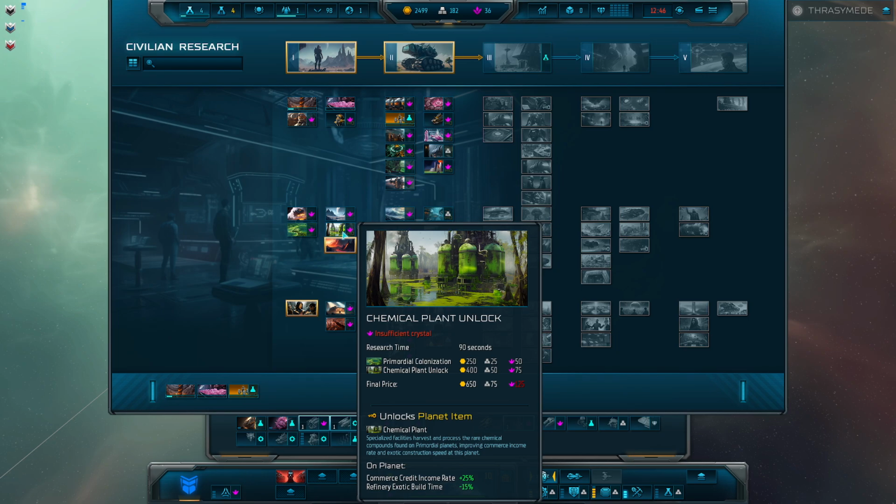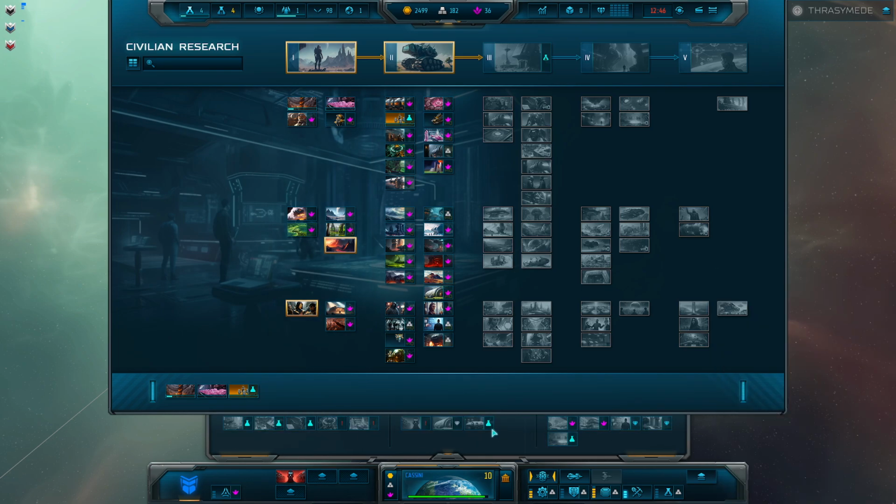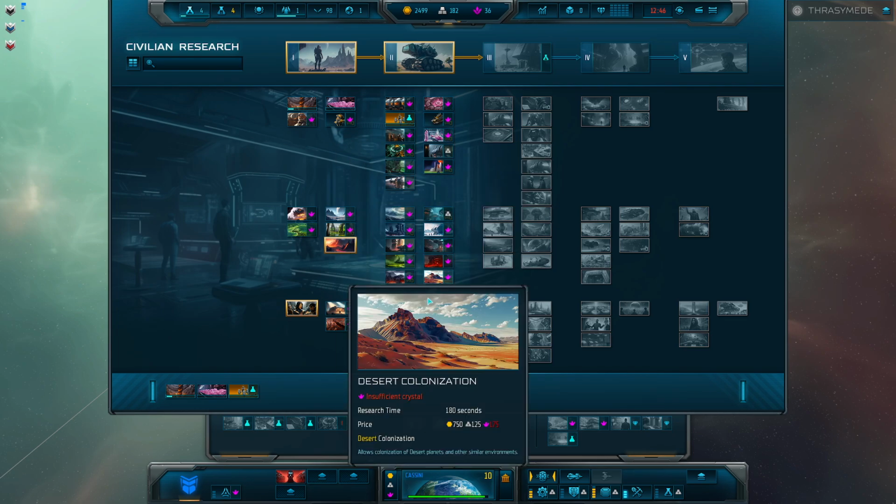So one of the items I like, but I would probably prioritize kind of secondary, is chemical plant unlock. Because when you place this on a planet, which we can do down here on the planetary tab, we can build structures. This is going to increase our credit income and also decrease the refinery exotic build time, which can take some time. So keep an eye out there.